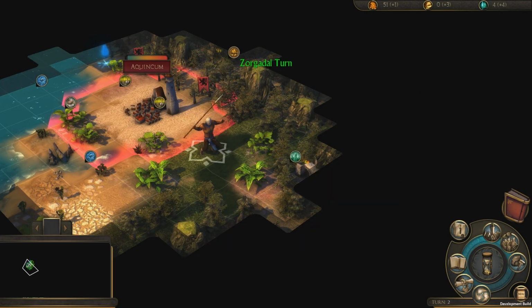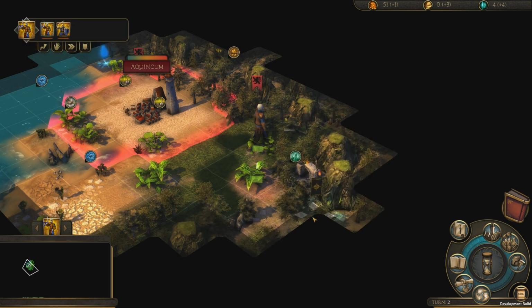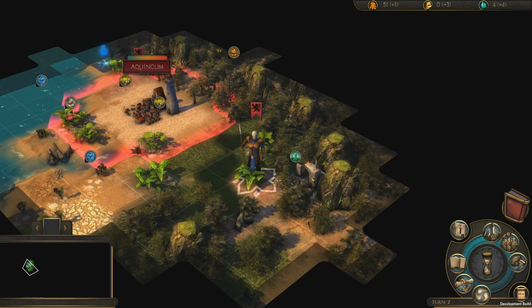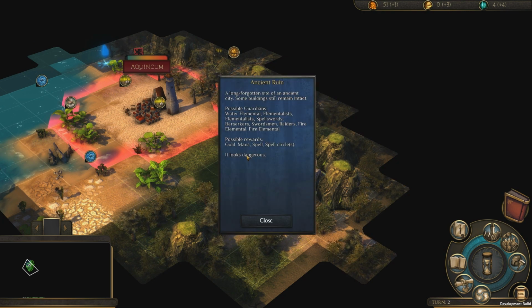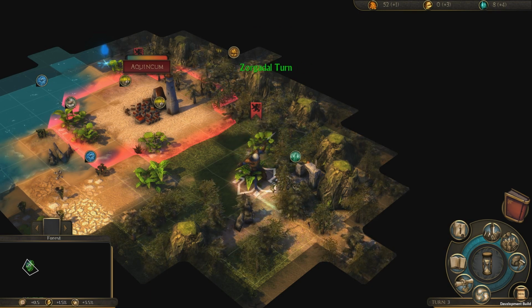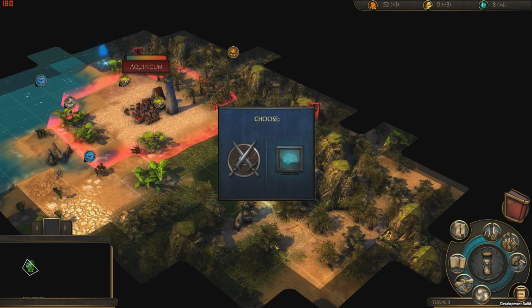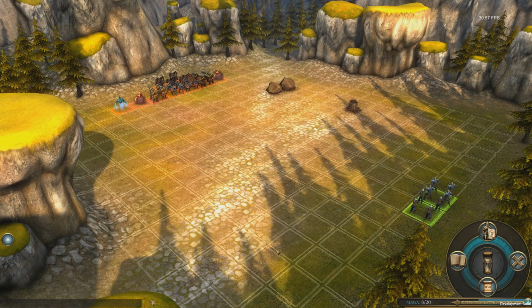Let's show you some, yeah, this is a much nicer starting place here. Look. Fish. Oysters. Gold over there. I like gold. What's this? It looks dangerous. Water elementals. Ancient ruin. Well, another place where I'm gonna get my ass kicked. But hopefully I'll be able to survive for more than one turn. And we will see. No, I will die almost immediately.